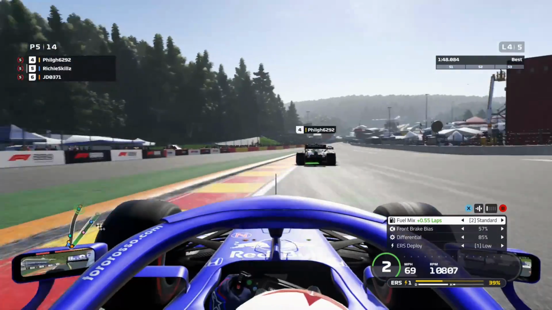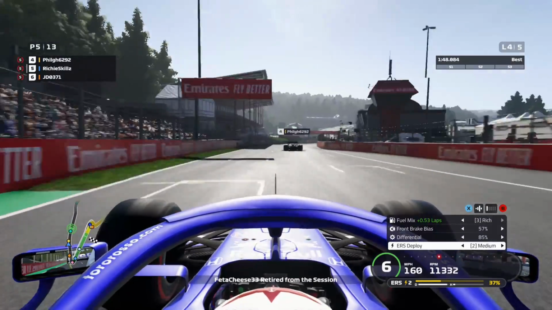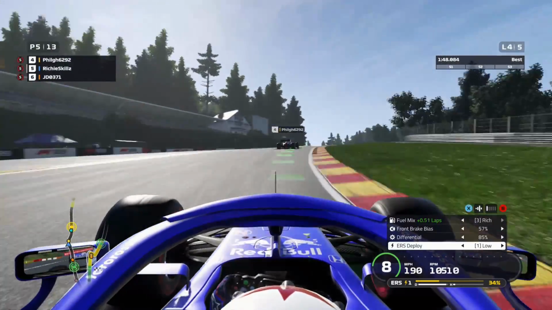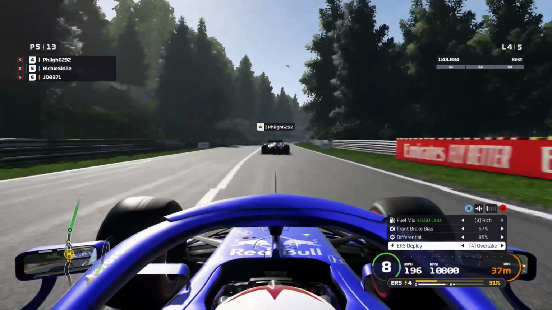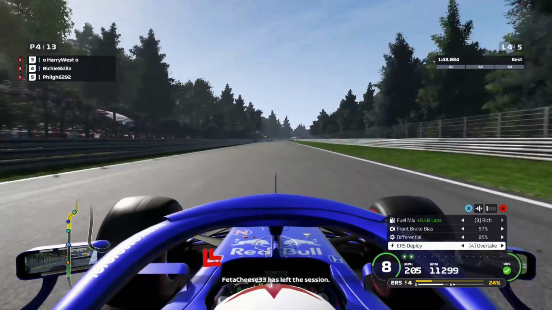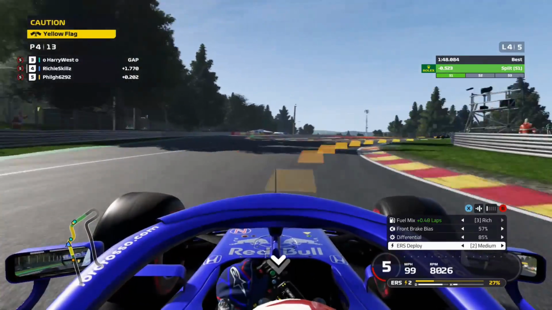So coming out of this corner, traction is key. Stay with him, don't want to catch him on the apex of Radion. That is not the place to do it. Feta Cheese has retired from the session, no surprise there. Coming up this corner, you see it got a little movement on there, and that's compromised a bit of traction coming out of that corner, and we're going to get right in the tow now. I'm going to go to the outside, or inside shall we say, and we're going to get the position done before the braking zone. That DRS is ever so powerful down there.